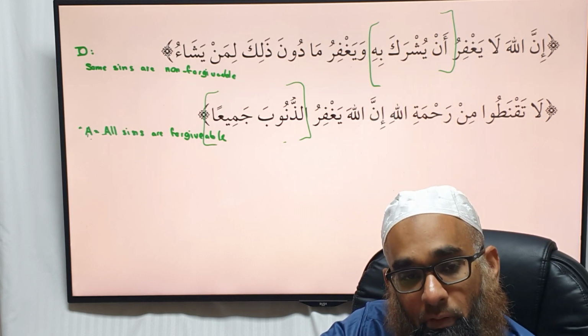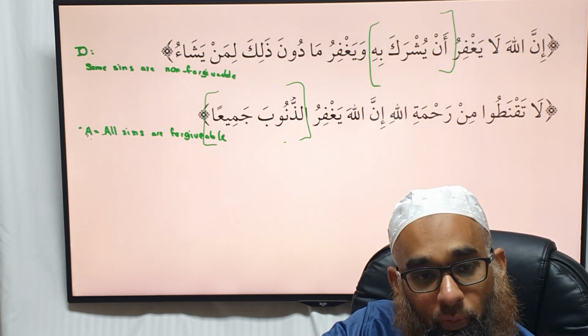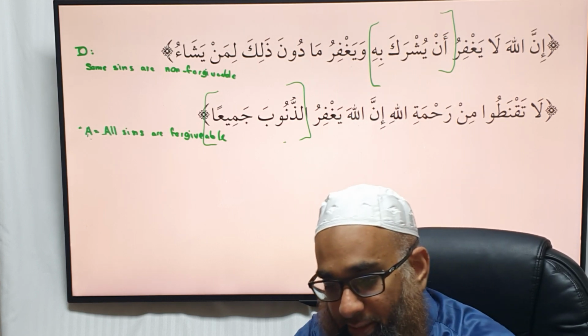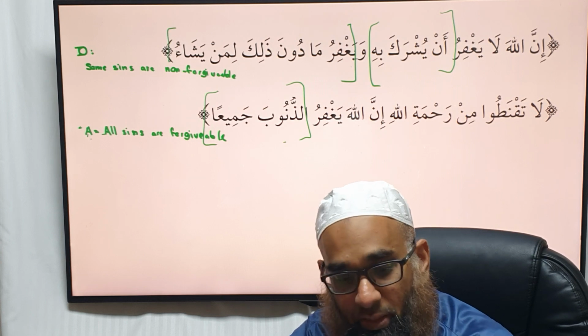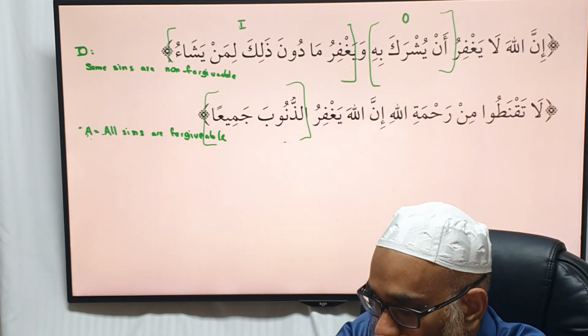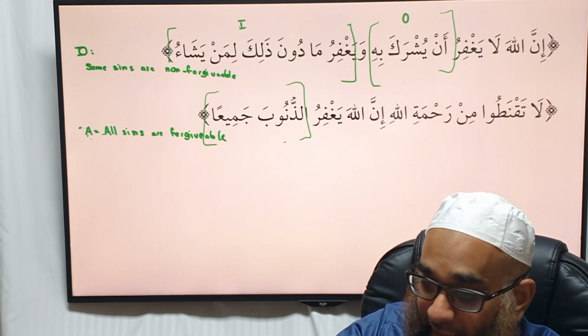Okay, so it's an O-I. It's an O, but it can be I. It's not an I proposition. The second part is an I. So this part is an I proposition. This is an O proposition. It's an I proposition. So what's the contradiction here? The A and the O contradict, don't they?